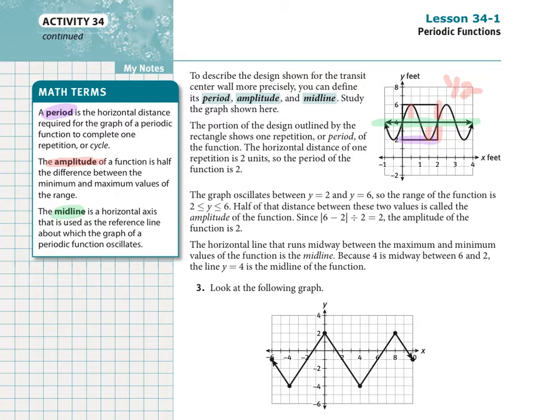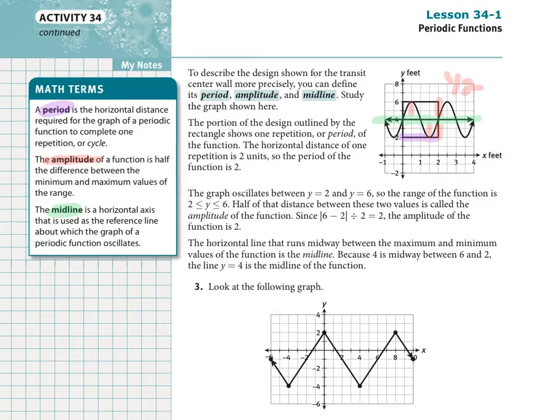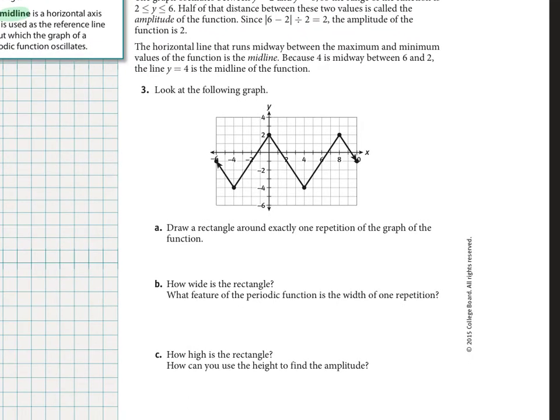If you want to pause and try them yourself to find the period, amplitude, and midline, go ahead and pause, try that again, and compare them against my answers. But I'll go ahead and look at this. How do you look at it? You analyze it. I see a repeating pattern. You can start the repeating pattern in a lot of different spots. I'm going to just look at it from here to here. So I'm drawing a rectangle around that repeating pattern. That V shape is going to repeat, repeat, repeat.